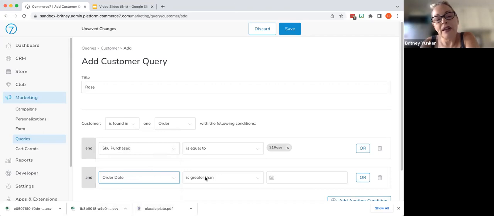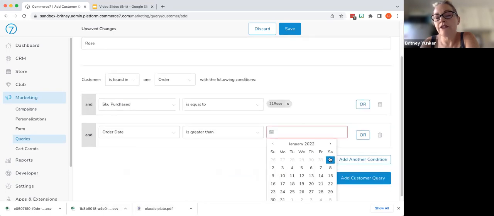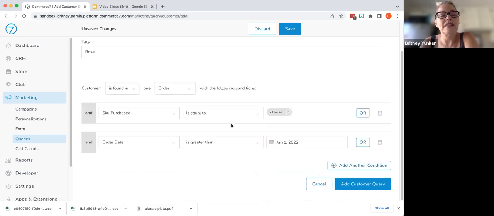And here we have an operator of is greater than or is less than. I'm going to say is greater than, and I'm going to go back to January 1st. So what this is saying is I want people who purchased rosé and who have purchased this year, basically, order date greater than January 1st.